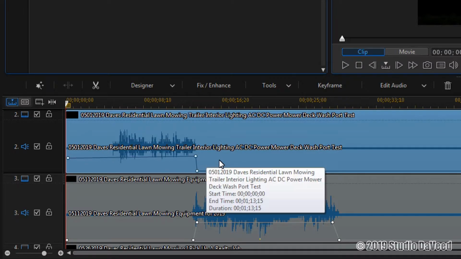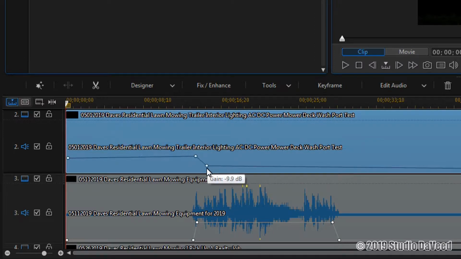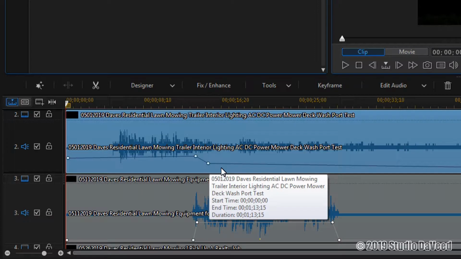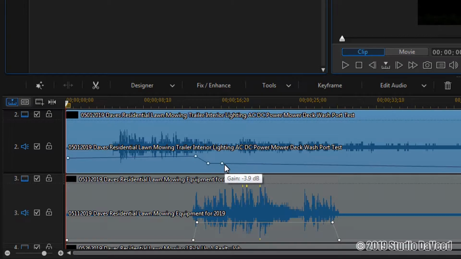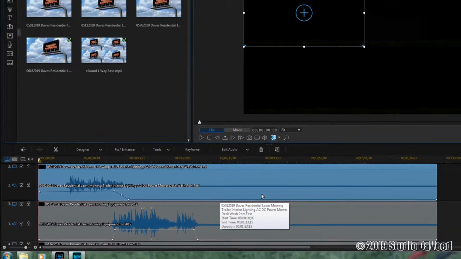You can only bring it over a certain distance, but let's say if you wanted to adjust that sound, you come down here to this one, and you can see the waveform increasing and decreasing. And so let's say you wanted to make a little more audio on that one, but then you want it to fade out, add another dot, and then bring it on down. This is completely customizable here.